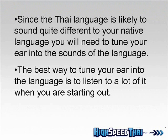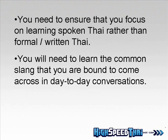You cannot expect to be able to pronounce the tones perfectly within a couple of days. Your capacity to pronounce the tones will develop over time, as long as you are exposed to more and more spoken Thai. Again, this is why it is so critical that you purchase a program that contains a great deal of audio. It is very important that you select a course which teaches you the type of Thai that locals speak on the streets. You'll find that a number of programs teach you formal Thai, which is generally only found in written material or used in official situations.